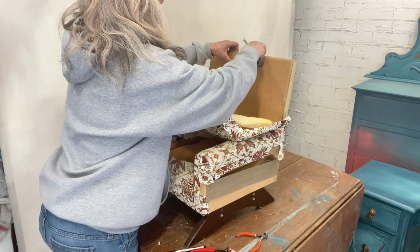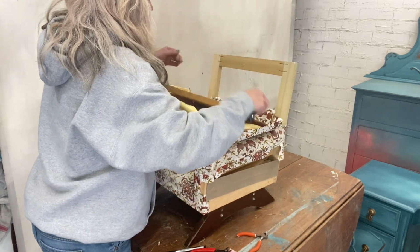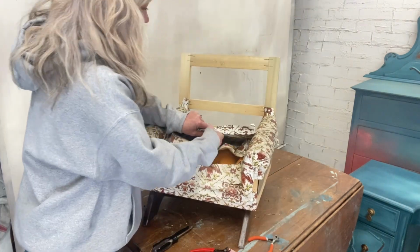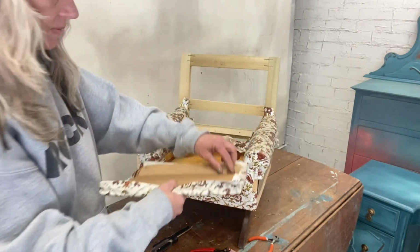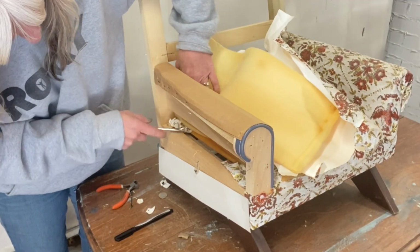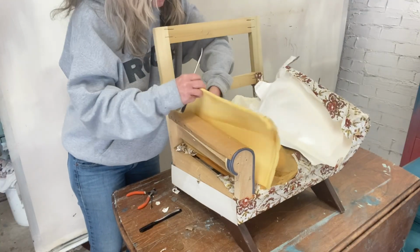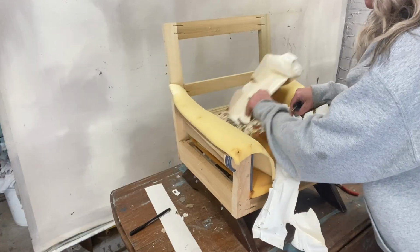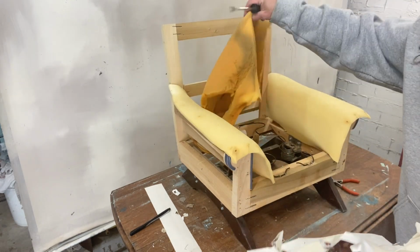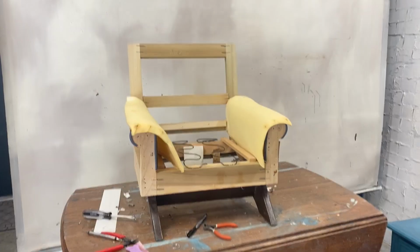Some of this foam was in pretty darn good shape, so I'm going to go ahead and keep and reuse what I can, along with that cardboard piece. They had it in there for a reason. I'm assuming it's essential, so let's go ahead and keep the original. That way we can use it when we start putting it back together. This piece of foam right here is definitely going to be replaced. You can see the weather has got to it.